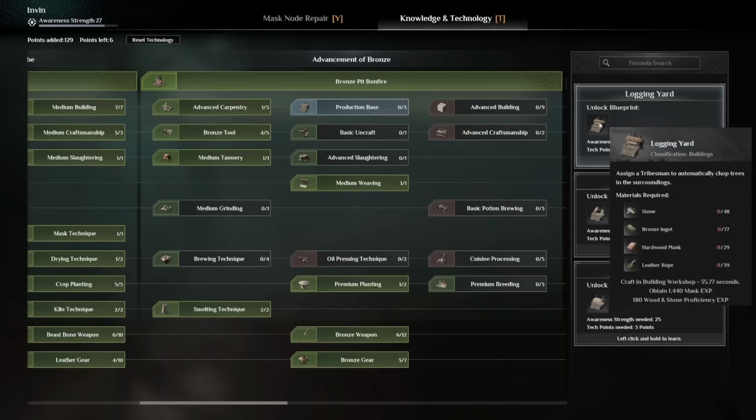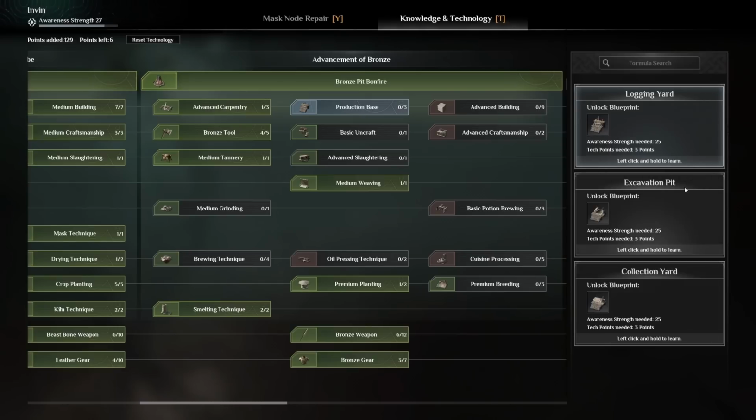What this means is you can use these as kind of like outposts. It will give them somewhere to bring the resources back to, and then you can also assign tribesmen to bring resources from these yards or pits back to the base into the chests.